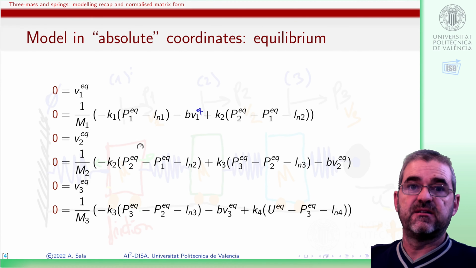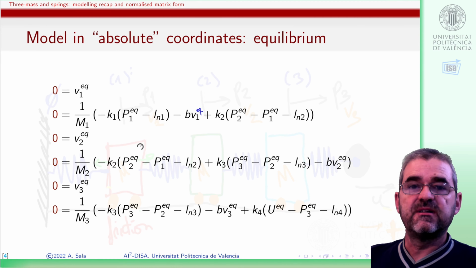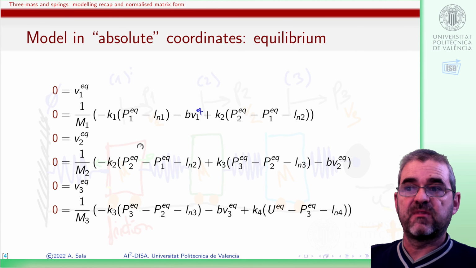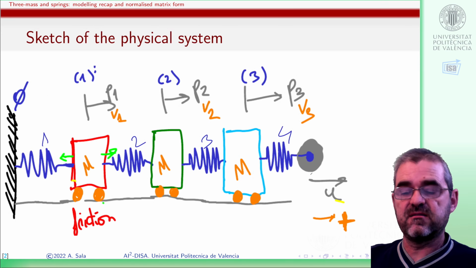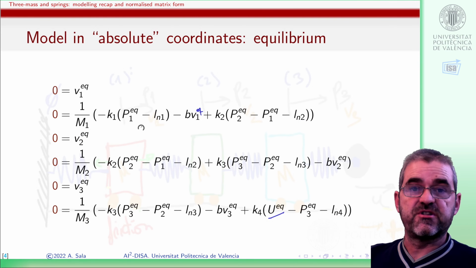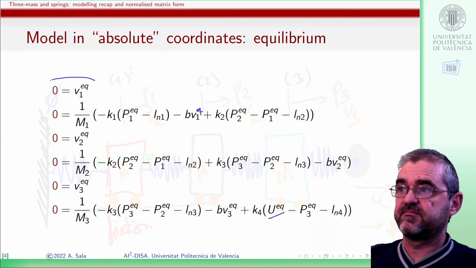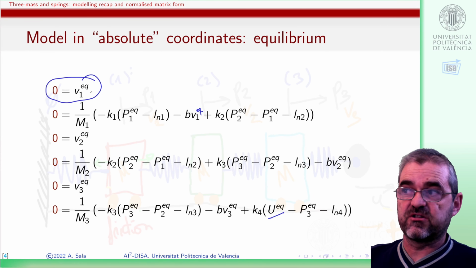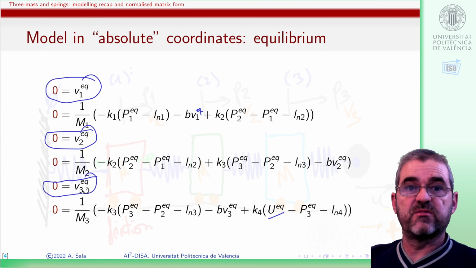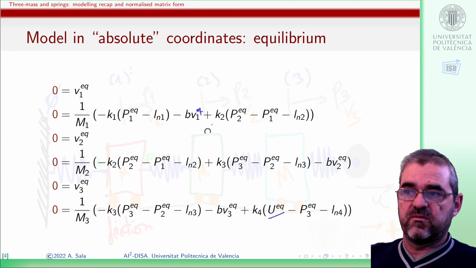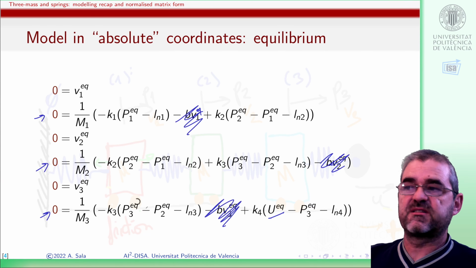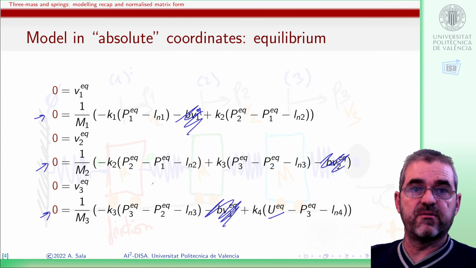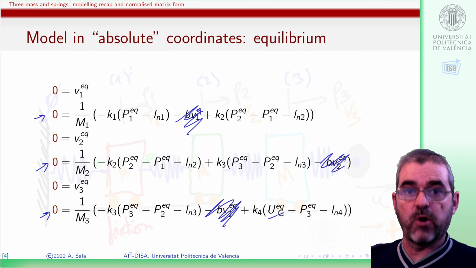Of course, there are many letters here. So in an actual engineering problem, I need to know everything except 6 of these letters. Usually, if I know the spring constants, the natural lengths and the input variable, the arbitrary position at which I am fixing this right end, then I can compute the 6 positions and speeds in equilibrium. For instance, when everything is stopped and positions are constants, speeds are 0. This is what this equation says, but we expected it intuitively. And apart from 0 speeds, if I then think of these equations with 0 equilibrium speeds, I can obtain the equilibrium positions if the input is assumed known.